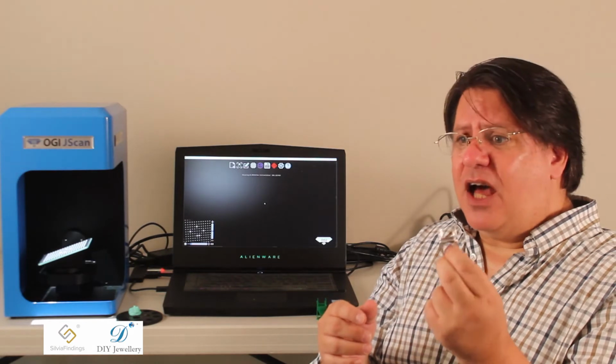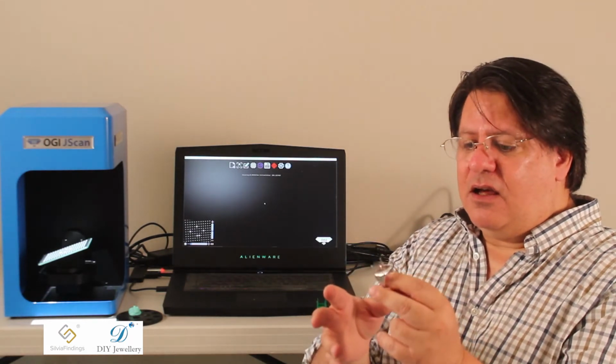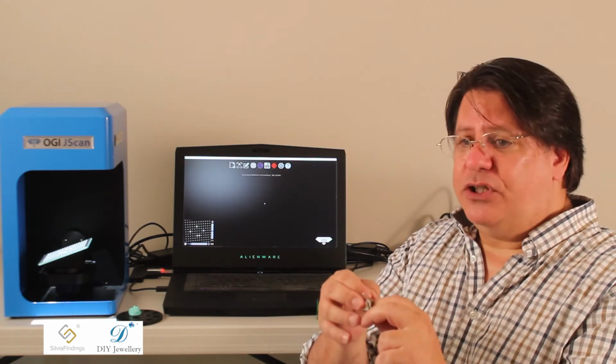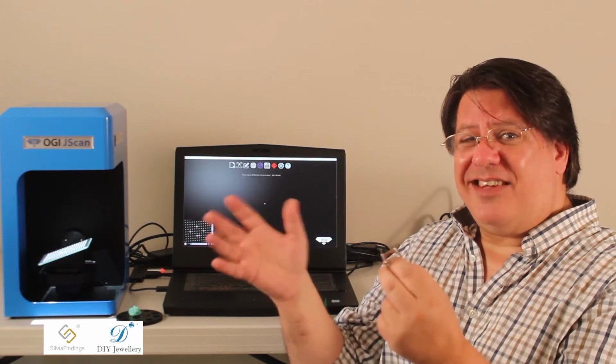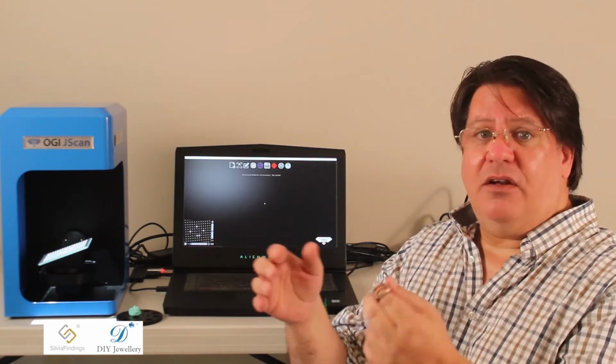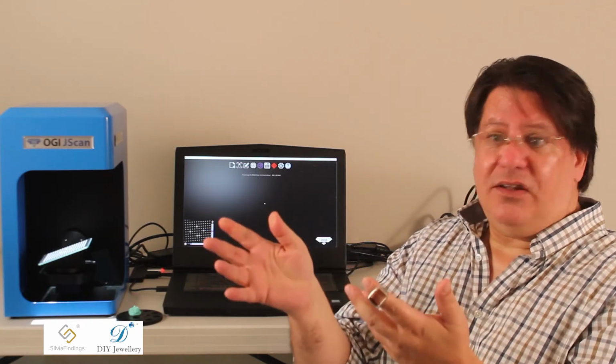Rather than having a CAD designer redesign this thing in a 3D CAD version, we can just scan it, and then this will produce an STL file. From that file we can 3D print a castable resin version and then cast it as it is.